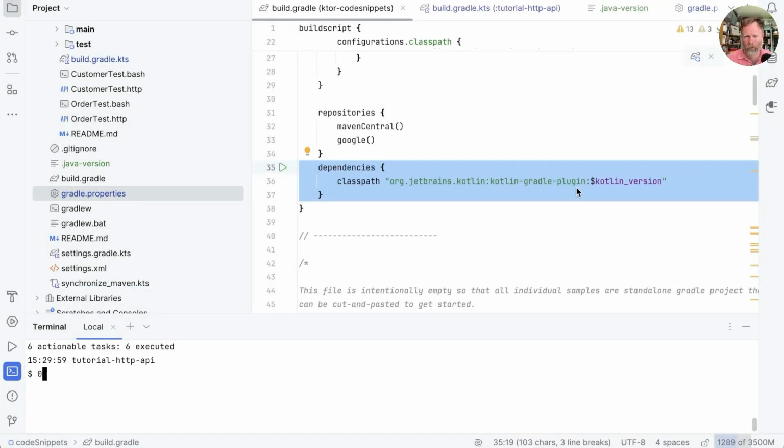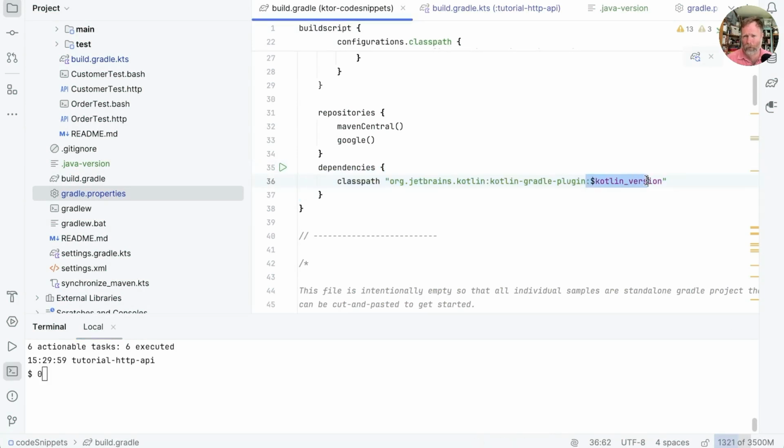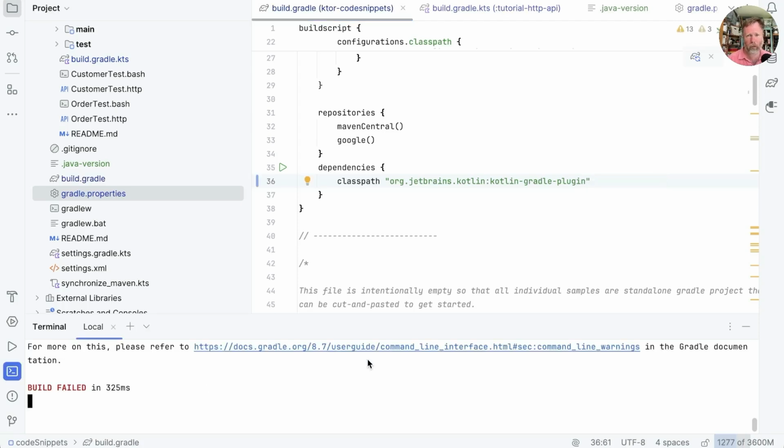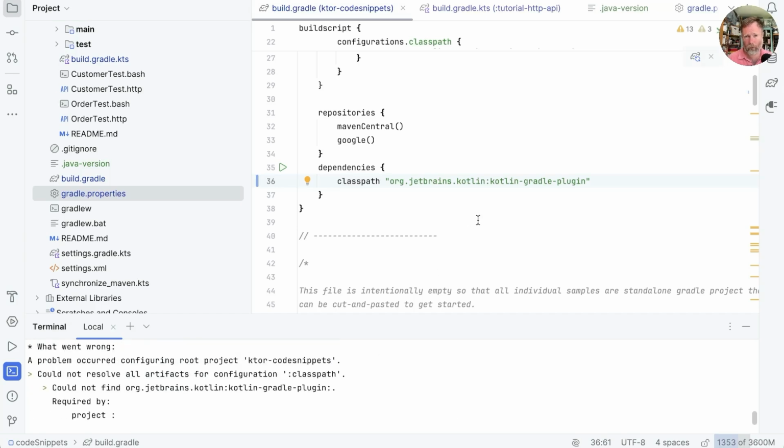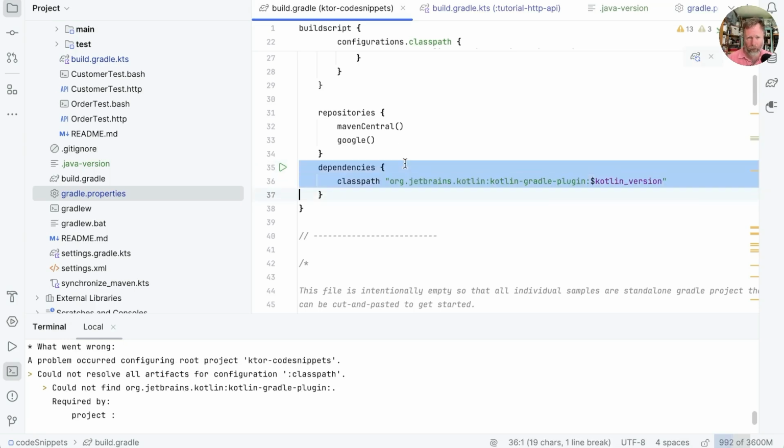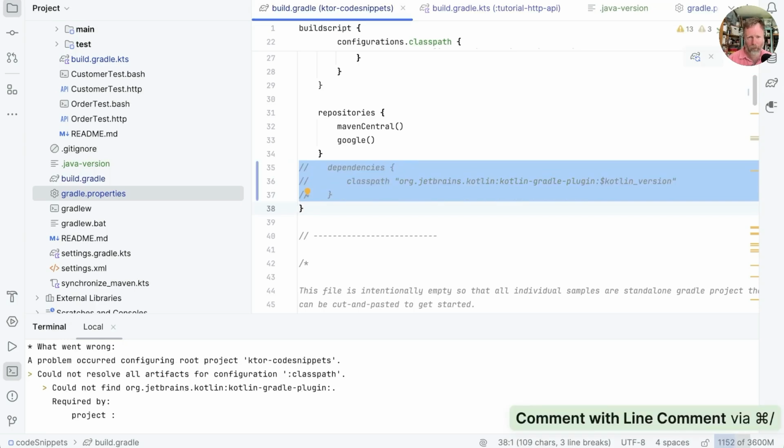Now you might say, why specify this version at all? And I think that's a good question. If we just took this out altogether, I think it would use the latest one and we could run. No, it turns out not. So there goes my logic. Let's redo that. So we need a version in there, it seems, unless we find another way of getting this to compile without that bit. So we go back here and run that.